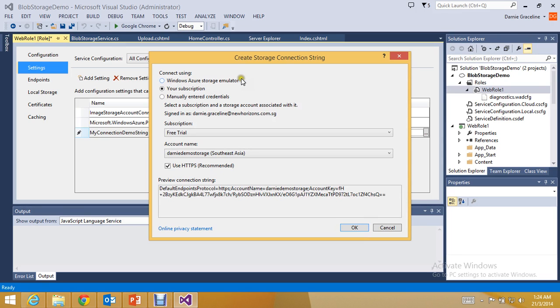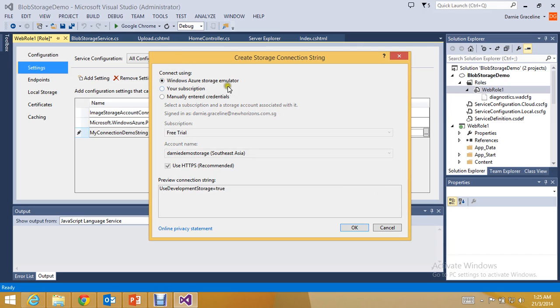Remember I told you in the beginning, if you want to test your application, you don't have to always place your data in your cloud storage. Rather you can currently use the Windows Azure storage emulator, and once you see that it is running perfectly, then you can go for testing inside your storage account. So I can go for the Windows Azure storage emulator and click OK.